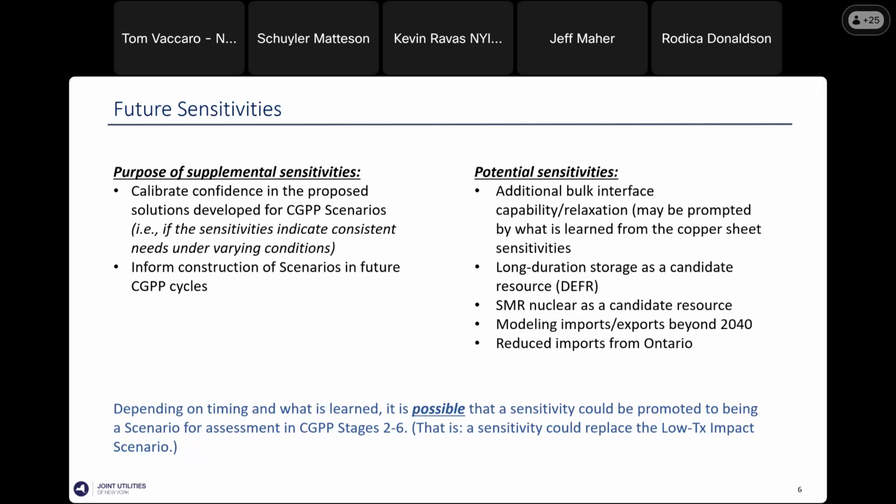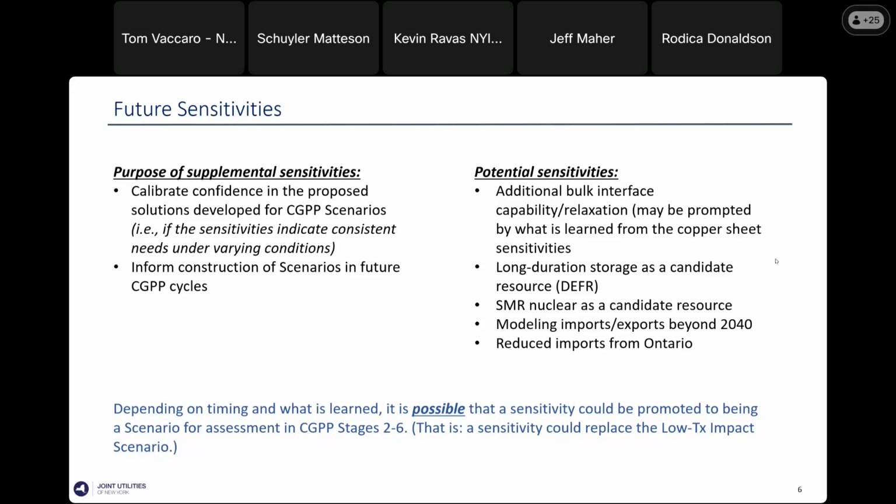As you saw earlier, we didn't do a lot in terms of modifying import exports. So these last two talk about the opportunities there, either modifying imports exports from our domestic neighbors here, or even changing our imports from Ontario, particularly in the context that I know Canada's been really good to us in sending a lot of clean energy, but they're going to have their own energy needs, and that might become more bidirectional in the future. So again, not looking necessarily to have all of your input right now. I think it's important that you have some time to think through this and understand the purpose and digest it, and have a good forum to bring this back, similar to how we did this for the scenario development, but we wanted to get your heads in the right space.